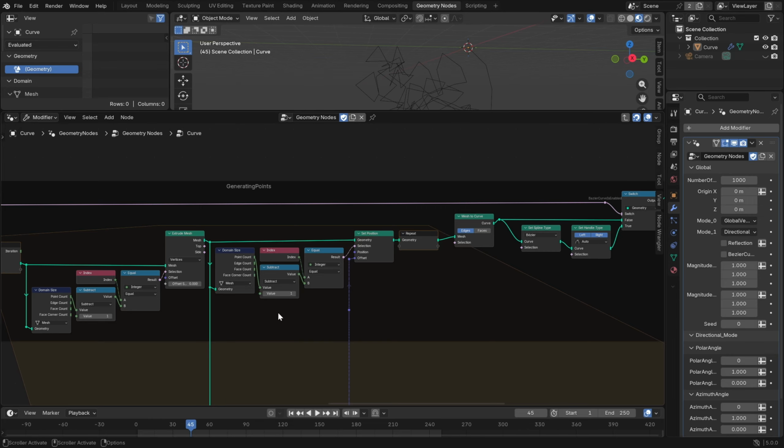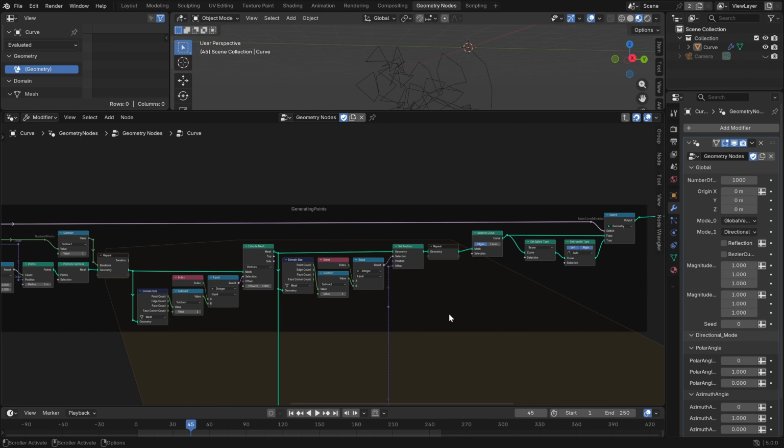I prefer to generate the offset after the new point has been created, so the new point itself can be used as the source of random values. If the offset were generated during extrusion, the random value would be based on the index of the source point rather than the newly generated point. For this reason, a position is offset after extrusion for the last point. So selection is again created in same way as before.